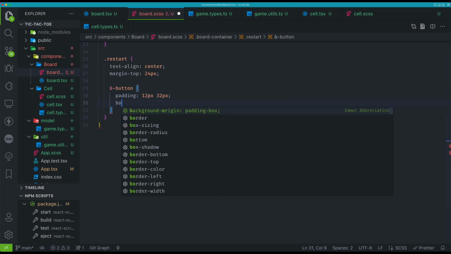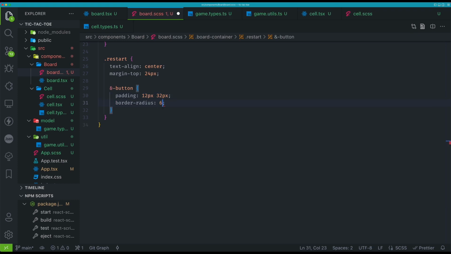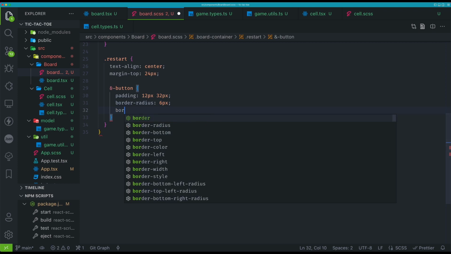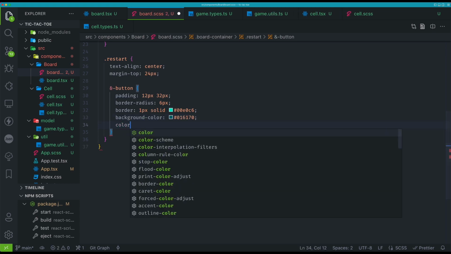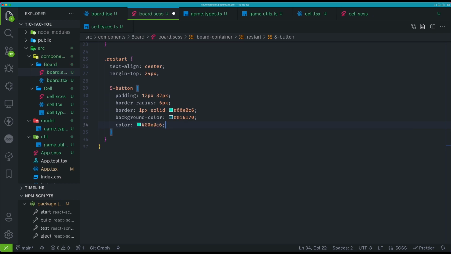A little border radius, that's always a nice touch. A border itself, of course, and let's use our bright turquoise again. Background color will be our darker teal color. Text will also be the bright turquoise. Make the font size a little bigger. The font weight will be bold. Cursor pointer is always important for a button.